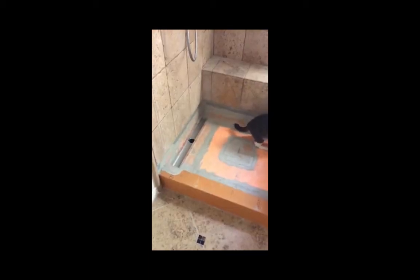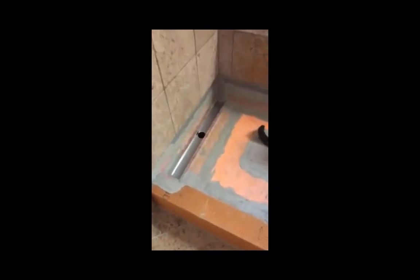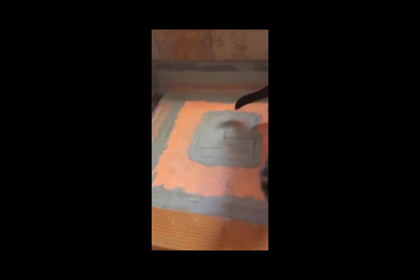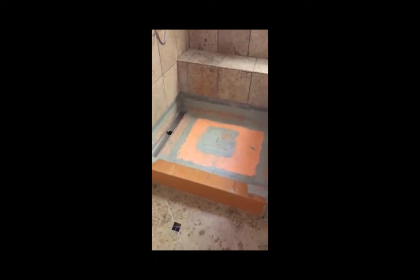I've now got the floor pan installed and the linear drain, and have water sealed it around all the edges, and we're now ready to take a water test, and after that it's time to start putting on some tile.